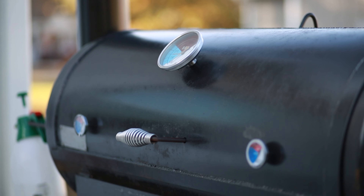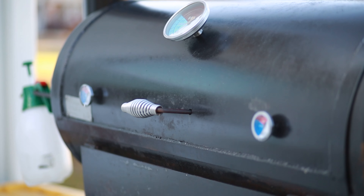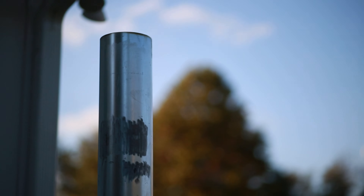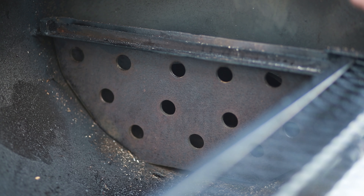Since I got you here let's do a burn test and see how they perform. I'll also show you my other mods. I have a stack extension right there — it's actually a flue pipe from a furnace with a reducer from five to six inches, then down about 20 inches. I also have a modified baffle — I used my grinder, cut the old one off, made a piece of cardboard nice and round, traced it, cut out the new baffle with the grinder, made some holes, and it fits perfect. Now hopefully I'll have even temperature across the grates.